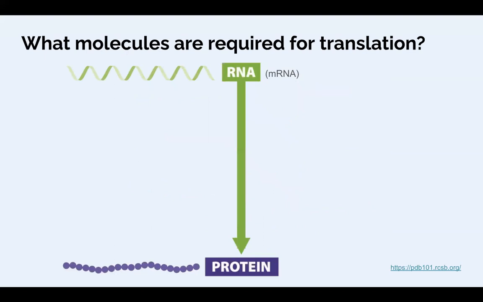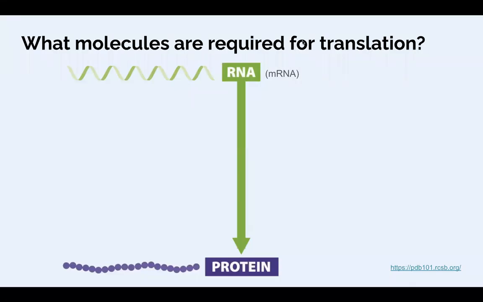So, zooming in on translation. The most usual way we think about RNA is as mRNA, messenger RNA. The messenger part of that means that it's copied from DNA. In our cells, it goes from the nucleus out into the cytoplasm, and it carries a piece of information, a message, forward to the place where translation happens. The protein is built by basically reading the mRNA molecule and turning it into a series of amino acids.